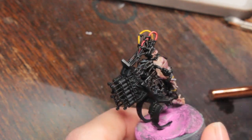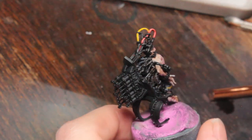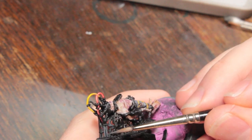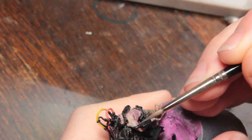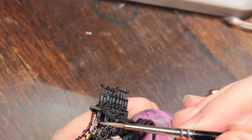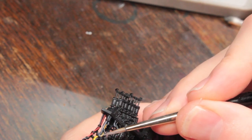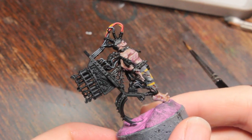Okay, next I'm just going to paint the wires with Mechanicus Standard Grey. I'm going to try and leave some of the black between each of the wires and the connectors. And then I'm going to highlight them up with Administratum Grey. That's the cables painted with Mechanicus Standard Grey. Next, I'm just going to use Administratum Grey to give it a little bit of a highlight. So I'm just going to repeat that on the other side, and then we're done with the wires. There we go. That's all of the cables and wires painted.